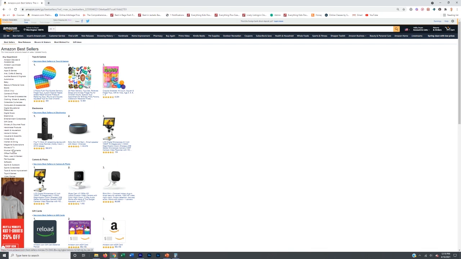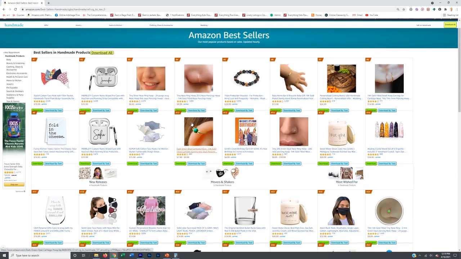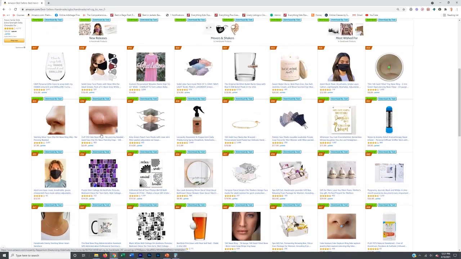But just to show you, if you came down to here, there's a handmade section. A lot of these handmade products you can list on Etsy, okay? The issue with some of these listings, though, is the handling time, because they're handmade. If the handling time is like 3, 5, or 7 days, it's going to be an issue because you're going to struggle to get the tracking number to give to your customer, okay? So make sure the item is not something personalized with a name. You want to avoid those types of listings. Something like this, well, that's a baby name too, so let's avoid that. Let's find one that you can actually drop ship onto Etsy that's not too customizable, that you could just list and then fulfill.